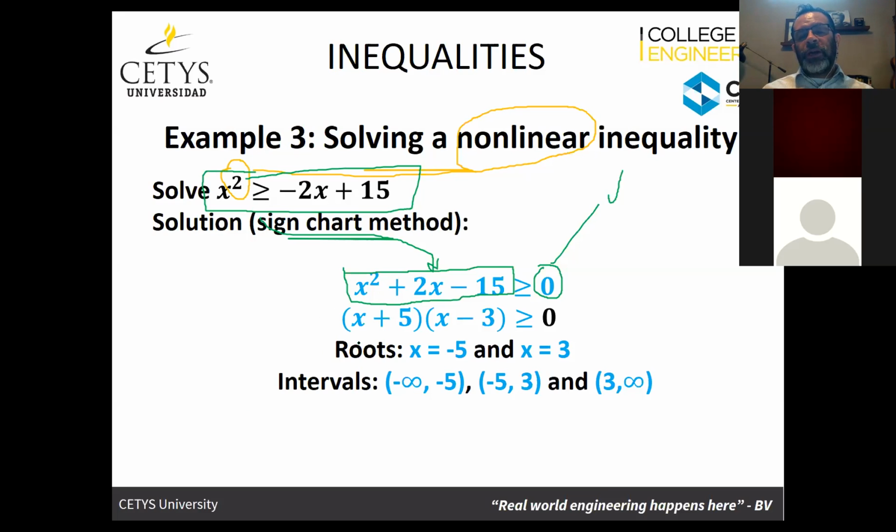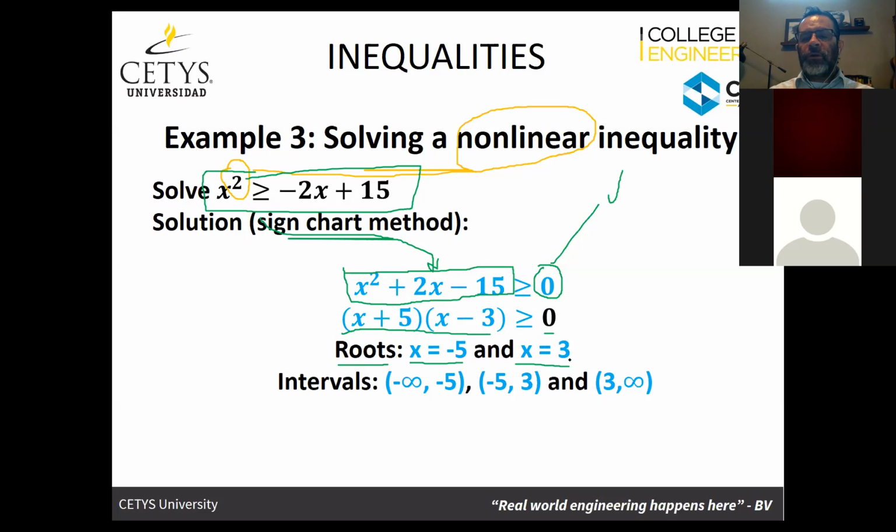If we do it here, we find that one of the factors is x plus 5 and the other is x minus 3. How do I know these are factors? Because if I multiply the two x's, I get x squared. If I multiply the 5 times the 3, I get negative 15. And if I add 5 times x plus minus 3x, I'm going to get 2x. And so this is the factoring of the equation, and we've still got it greater than or equal to 0. And this gives us two roots. One is x equals minus 5, because it's the value that makes this 0. And the other is x equals 3.